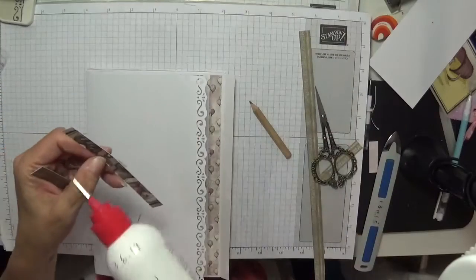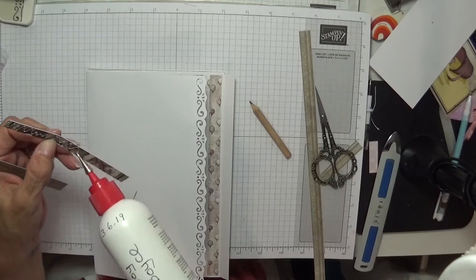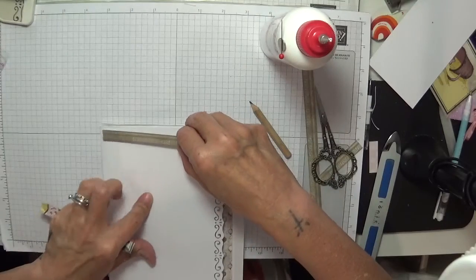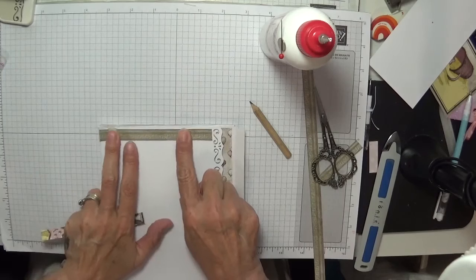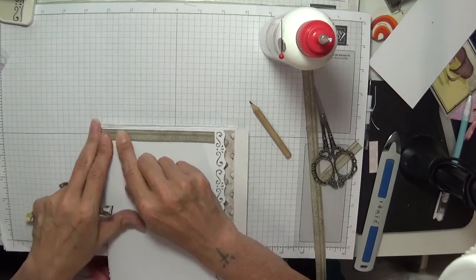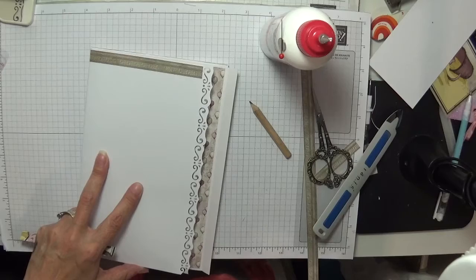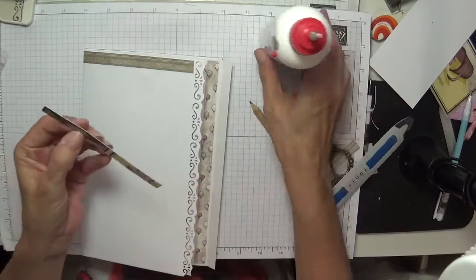My fingers are covered in glue. Oh, thanks for giving me coffee, lady. This is a really bulky page. I can't believe how much bulk is on this.